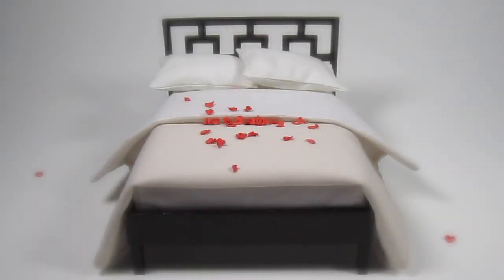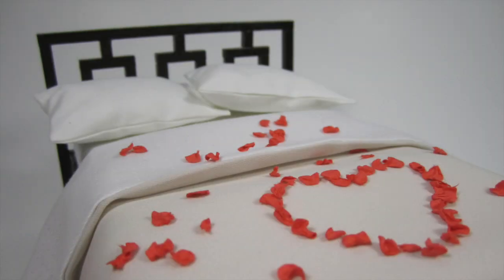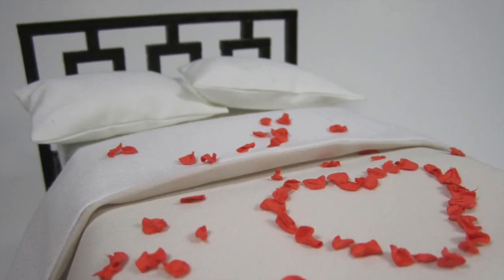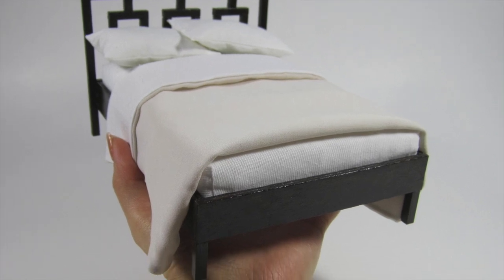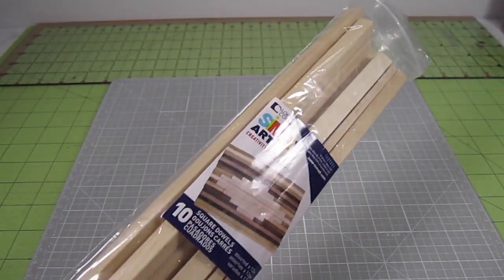This is a very simple project requiring just a few square dowels and some jumbo popsicle sticks. I'll also show you how to make the bedding and the rose petals out of some surprisingly ordinary supplies. Let's get started. To build the headboard, you need some square dowels.